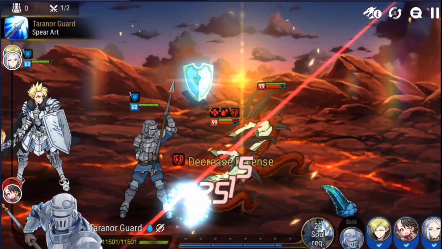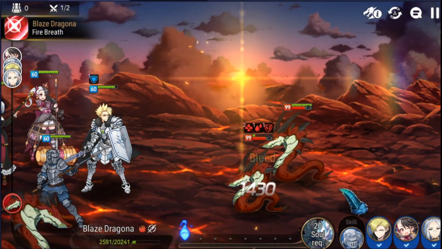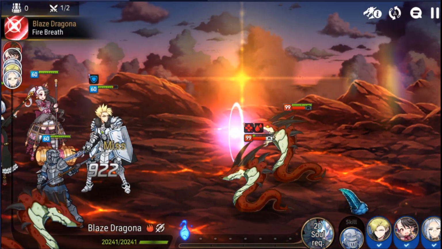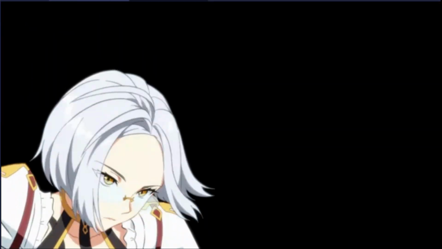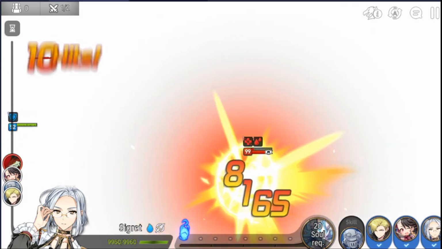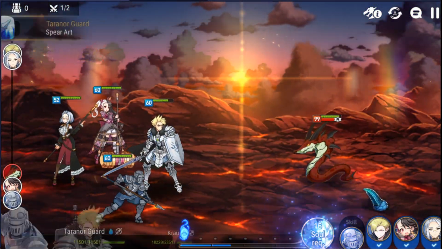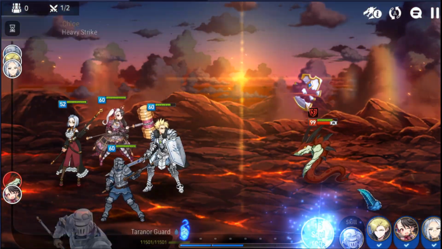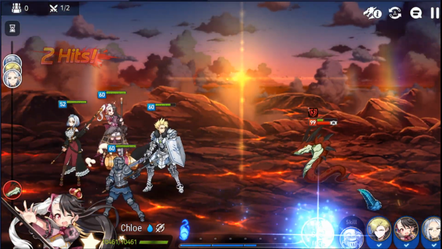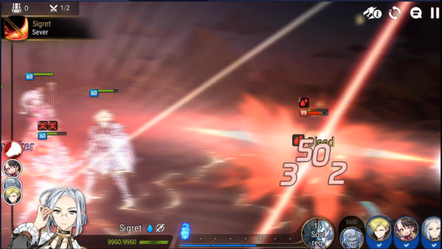This first phase kinda slow here. So I'm running Chloe here for the nail, Tarnar Guard as a debuff bot. So without SSB here, the first phase is gonna be slow. And I think Luna actually makes this phase faster because she can at least swing at them.